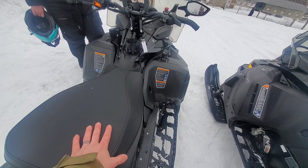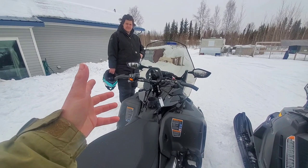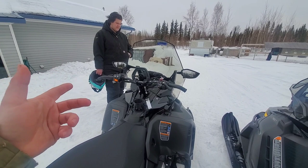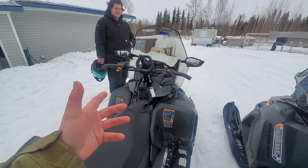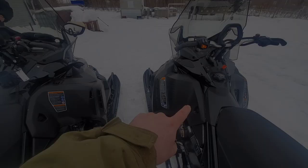They do make these with a 20-inch track. So if you don't want the big, big guy, if you want a little something over this, these only come, to my knowledge, with a 16-inch wide track. But in your experience too, right, they do get stuck. Oh yeah, easily. Every machine gets stuck. Okay, and this thing will tip over. It will tip. And when it tips over, it's a pain in the butt. Not that this is a walk in the park either, but it's going to do it more than this one. And it's still going to ride better. It's still going to be more stable than this.